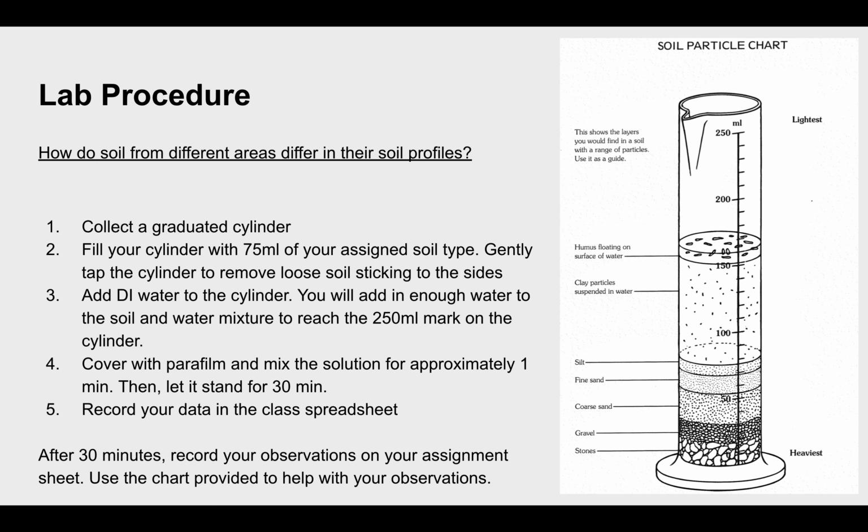At the end of lab then, you can end by filling out the assignment, pages 19 and 20. It will have you write a biological hypothesis and a prediction. Typically we do this at the beginning of lab before we even start an experiment, but because we have 30 minutes of downtime and waiting, I would get your experiment going, and then you can start to fill this out while you're waiting. It'll ask you to draw in some of the layers that you're seeing in each of your 3 cylinders, and then ask you some questions about it.